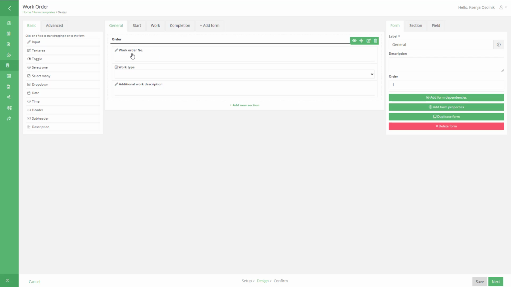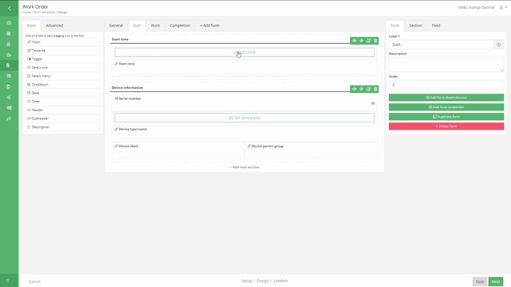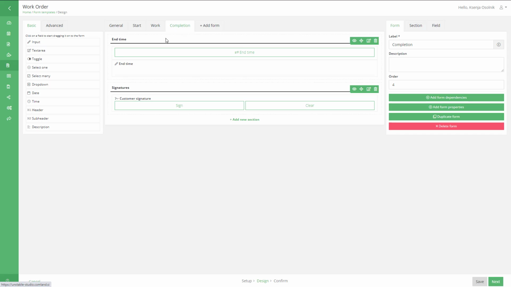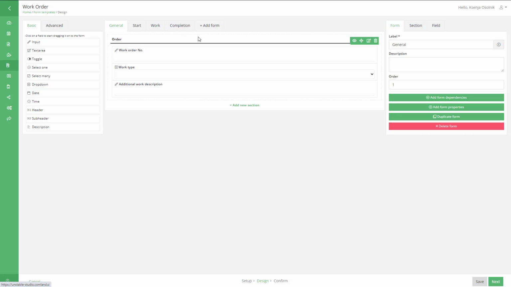We have already prepared some fields. So we have work order number, work type, additional work description. Under start, we have start time, get device data. We have also the work done, material used, end time, and signatures. On the right side, you also have some extra properties that we will go through next time.